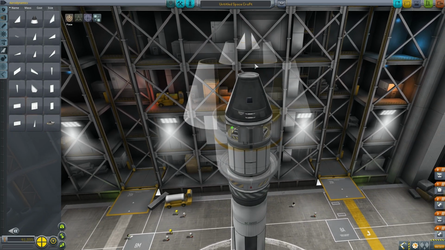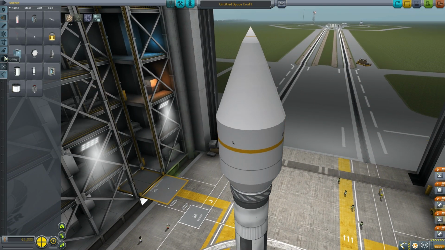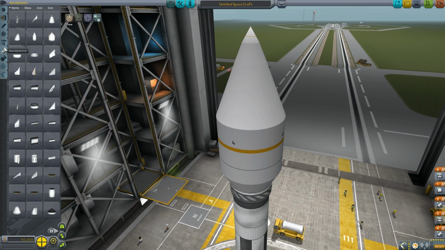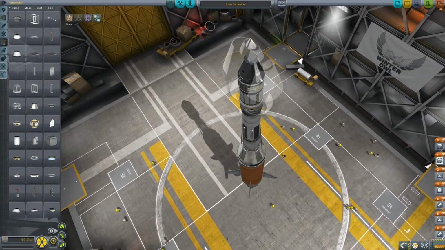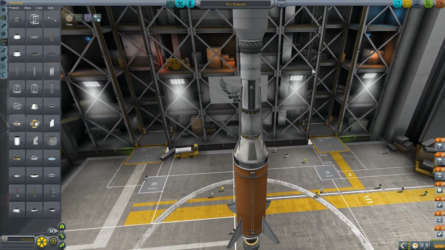So now that I've done that, let's add some parachutes, which probably won't need many, if any at all, because there's a funny way of being able to slow yourself down with the new air brakes, but we'll get to that. Okay, much better. I put the parachutes on. In fact, I put some new radial drogue parachutes on.